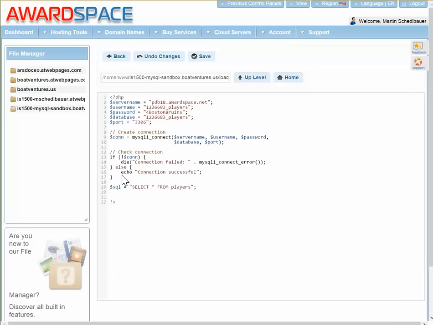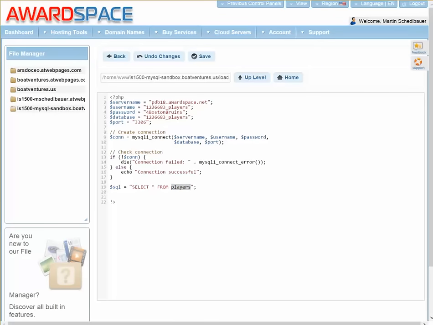Whatever you call that, I call it SQL because it's going to be the SQL program string. So that is the command that we use to retrieve the data from the database. Now select is a SQL keyword that selects data from the database. Star means that you select everything, and then from is an indication of the table you want to retrieve the data from. We're going to retrieve it from the table called players. Remember, that has to be the table that you gave it, that you created in MySQL.